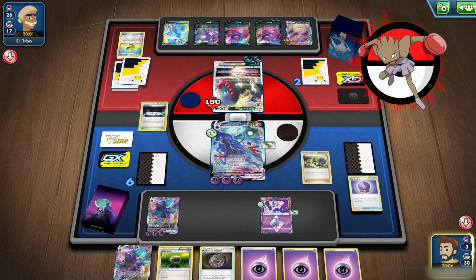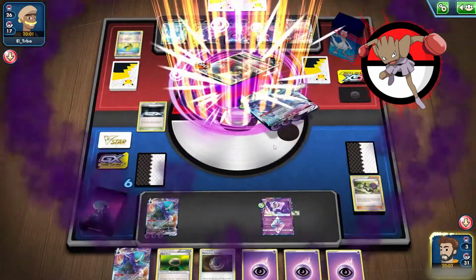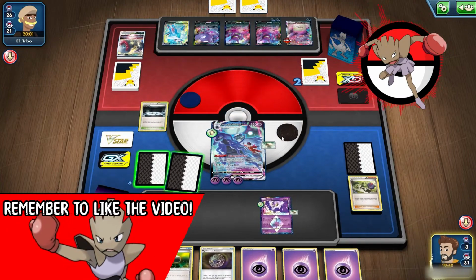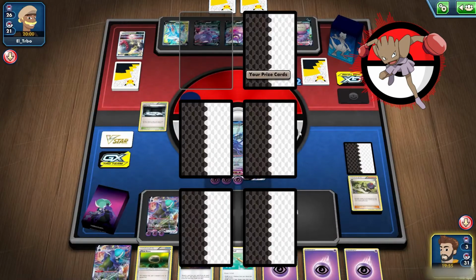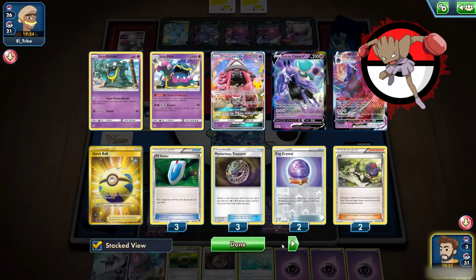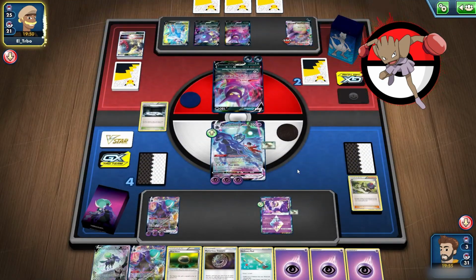We got a lot of energy. Another Shadow Rider VMAX is good in case we get our Shadow Rider off the prizes. There we go. Boom. 190 damage onto the Darkrai VSTAR. What are we going to hit? Ordinary Rod is actually good to put more cards into our deck. And Shadow Rider Calyrex V is also very, very good. We can get another attacker powered up. Unfortunately, we are through all our Vs Seekers, so getting another one to utilize would be nice.